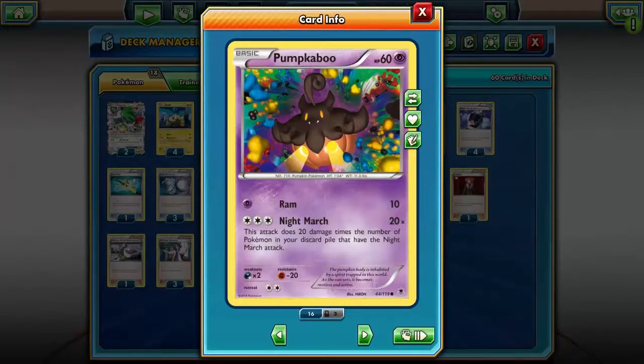But yeah, I would consistently be able to get Dimension Valley and hit for Night March for the exact same energy as Joltik and have the extra HP. So that's pretty nice.